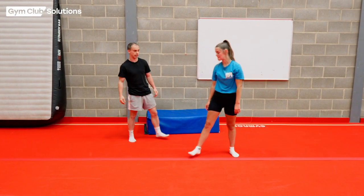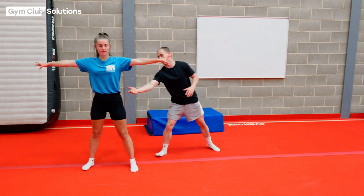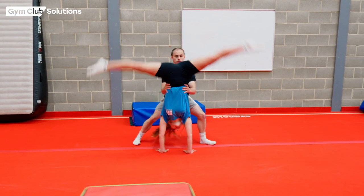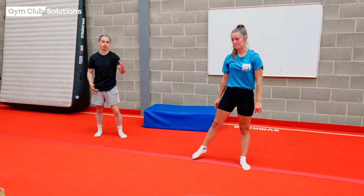And it's exactly the same supporting on the floor. I'm going to hold her hips when I support it. She's going to start here — one, two, three — hold her hips and land back at the start. So hopefully, once she comes through, she'll be able to do a cartwheel on her own.